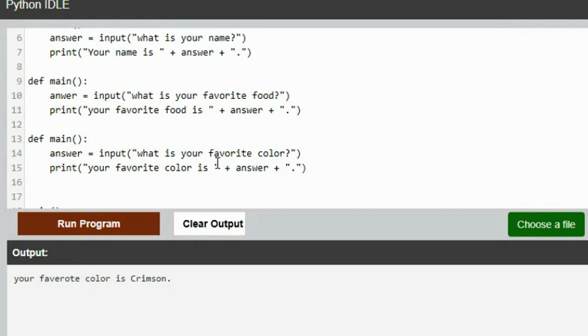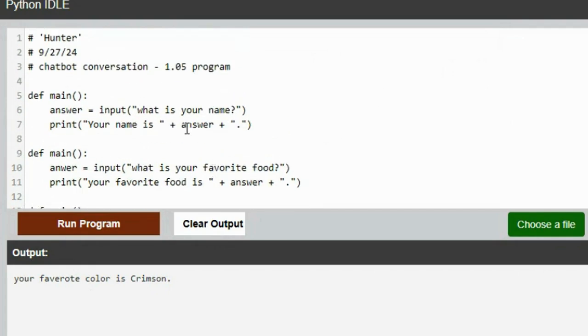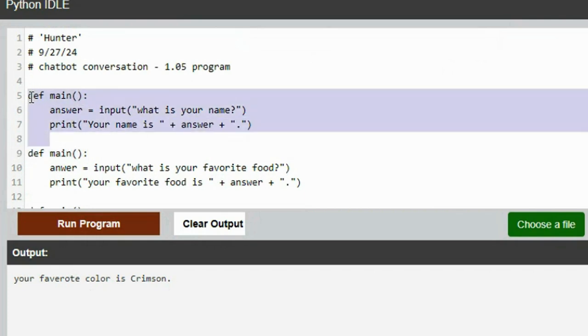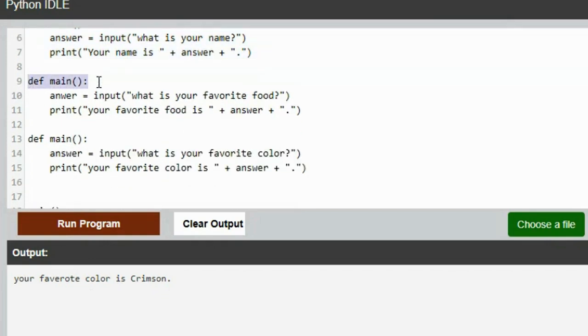Okay, so why did it only do this one and skip those two? Well, let's go through your program. Your program starts off with define main. So you said, okay, Python, here is the main part of my program. This is where the main part starts. So Python said, okay, I'm going to put an input statement up there and I'll print that. And then, oh, wait a minute. It gets here, it says, okay, Python, this is the main part of my program, so start here. So it says, okay, I'll just ignore all this because I thought that was the beginning of the program, but it wasn't. Here's the beginning of the main function of the program.